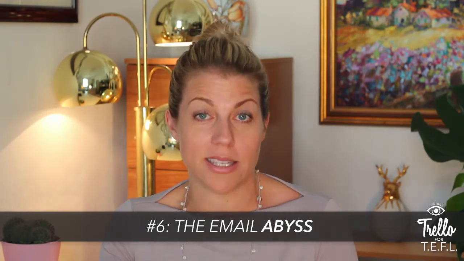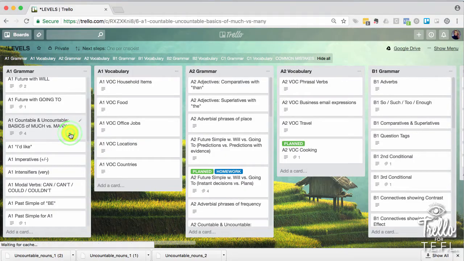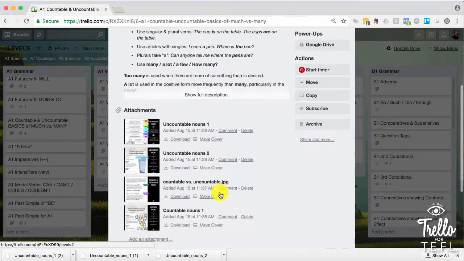While you're searching for exercises about one grammar point, you find something really good about another grammar point. So you promise yourself you'll go back to that website when it's time to teach that point. It's never going to happen. Or maybe you're smarter than the average bear and you email yourself a link. That link is going to go into the abyss of your inbox and you're never going to remember it or hear from it again. If I've done it, you've done it. That link is going into the ether.